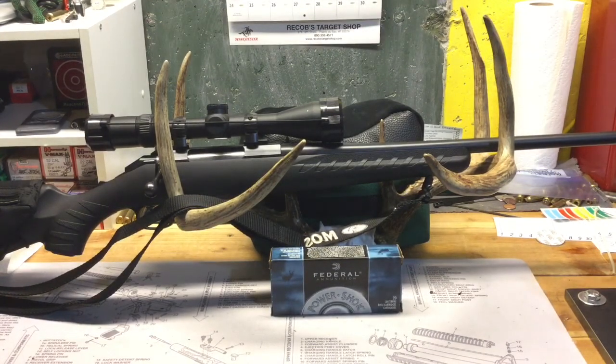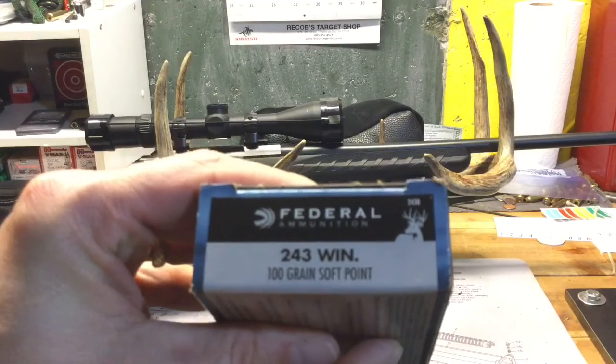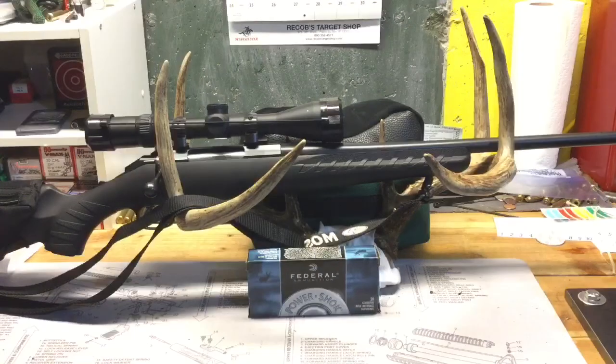I was a little bit lazy, and I didn't get around to loading more hand loads for his Ruger American in .243 Winchester, and he has a Cabela's 3-12 power scope on it, I believe. So he did not use hand loads. Instead, when we sighted in, we used this 100 grain pointed soft point from Federal, since we were able to buy a couple boxes relatively inexpensively. I was a little sad that I didn't get hand loads for him to use, because we could have had a twofer with hand loads. That would have been really cool.